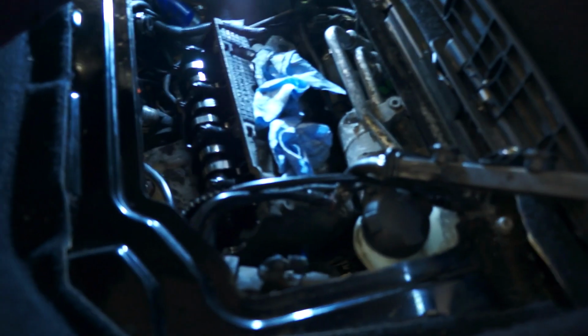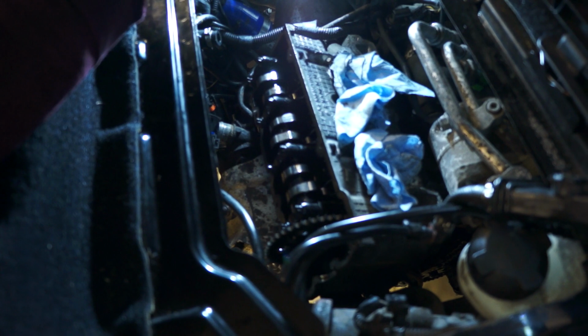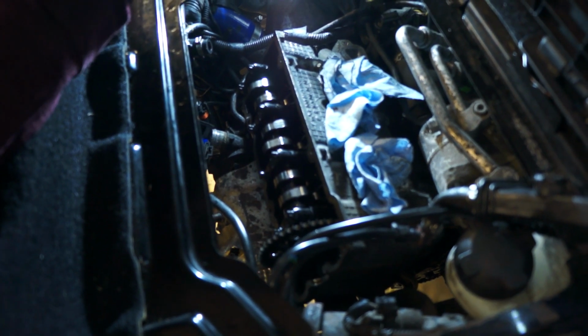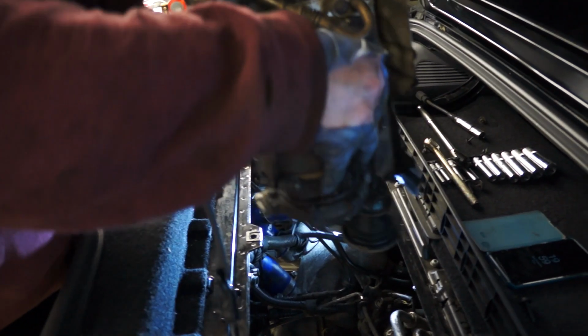Darren, do you want to do the big reveal? So the big reveal is, timing chain's off now, all the head bolts are out, everything's undone, we've checked, double checked, and now we're ready to give it a tug. Okay, didn't come off too badly. So go on in, Darren, bring it out.